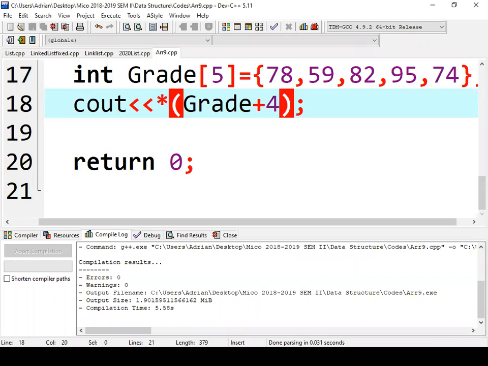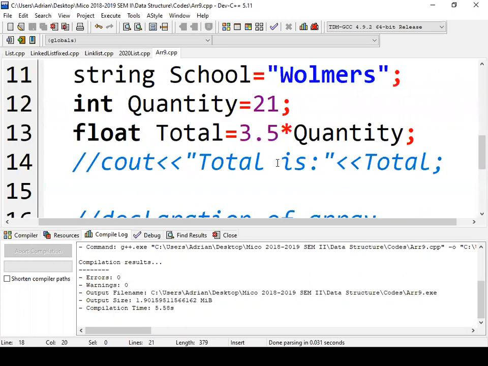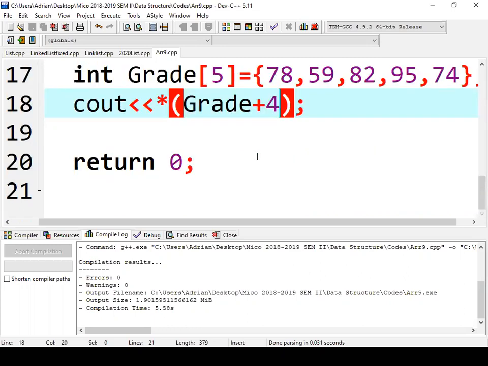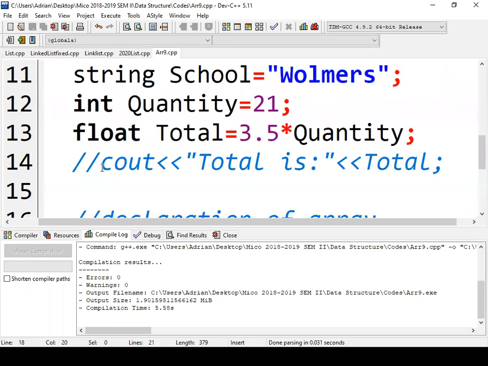Sir, yes, everything is coming up as 73.5 for me. I don't know why. All right, everything coming up at 73.5. Oh, did you comment out the cout here? Probably you're getting the output from the cout.